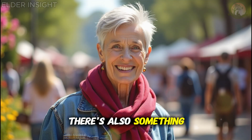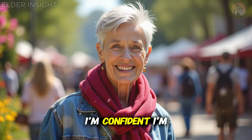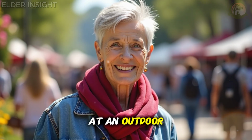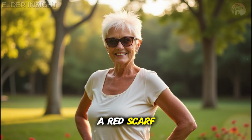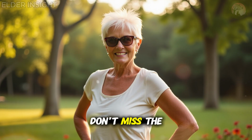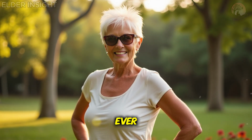There's also something incredibly freeing about this style. It says, I'm confident, I'm modern, and I'm not afraid to show off my features. At an outdoor concert, I met a woman with a snowy pixie and a red scarf. She told me she chose the cut after chemotherapy and said, I don't miss the old hair. This one feels more me than ever.